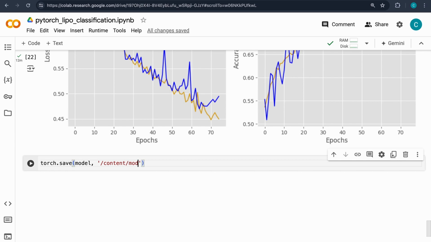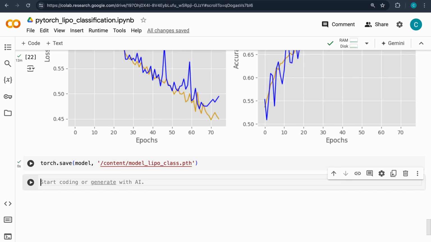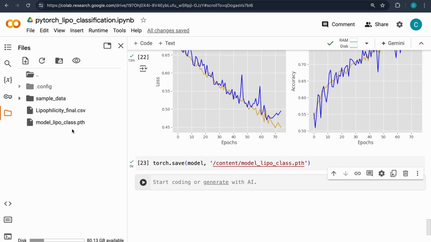We can name it model lipo class. So the model has been saved here, and we can use it for reproducibility.